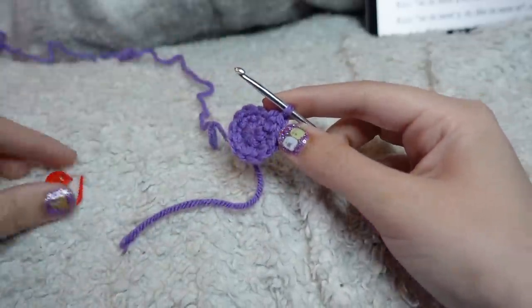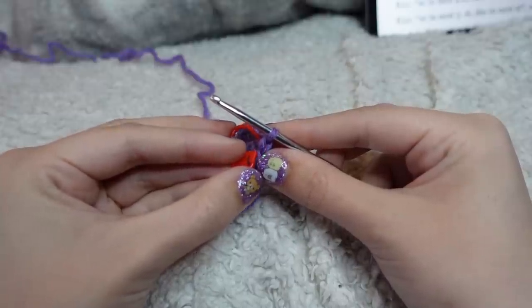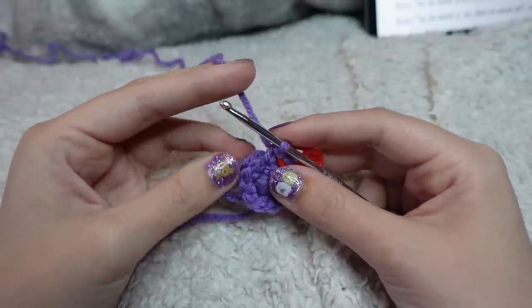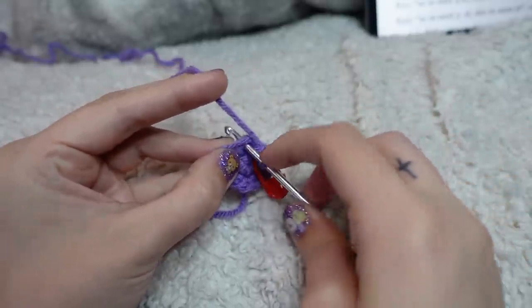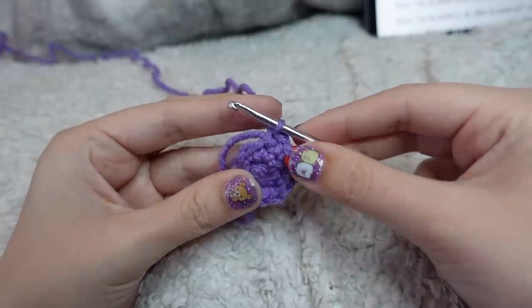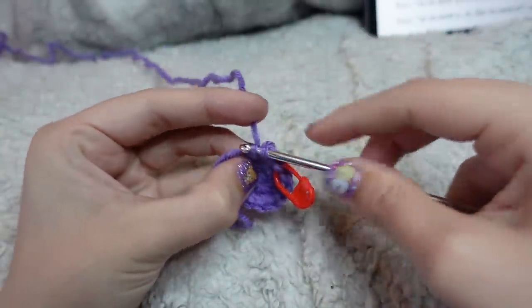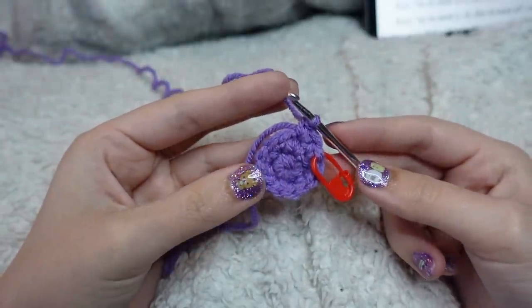And since we did that one, I'm going to take my stitch marker and stitch it up, so we know that that is the first stitch of the new round. And then in the next one, instead of doing 1, we're going to do 2. So in the next stitch, I'm going to push through and do 1 single crochet, and then go back into the same hole and do another crochet. So we did 2 stitches into that one stitch.